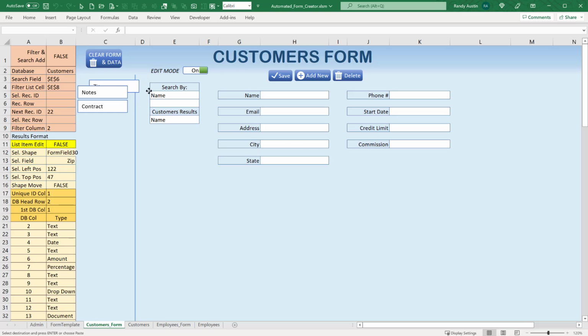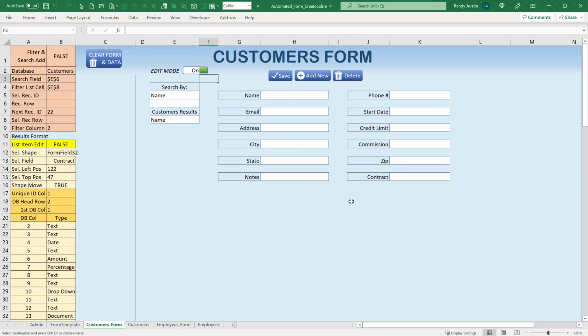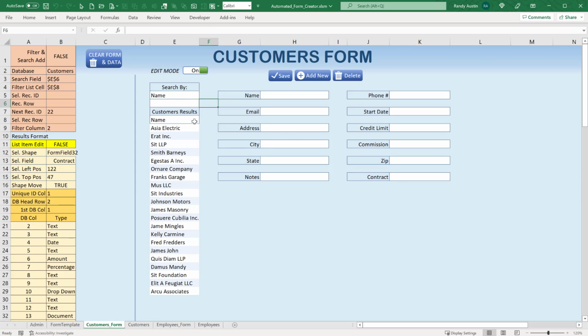Okay, good. So we've quickly created this form. We'll add the notes and we'll add a contract here because this is going to be a document file. Okay, we've created that form, and now I'm just going to double click on here. That's going to auto populate this list that's already here, saving our work. And now what do we want to do?